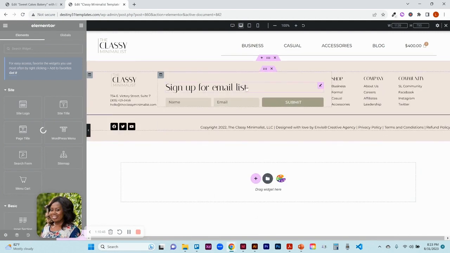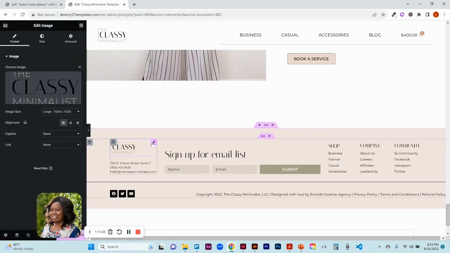All right, to edit your footer, pretty simple as well because each widget is simple. I'll just touch on the icon widgets so you can know the list widgets as well. So to edit your logo, you do the same thing. Just choose your image and then you would choose it from the media bin. And you can change the image size.